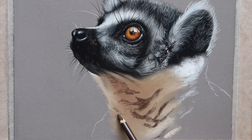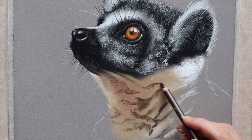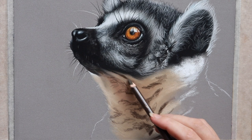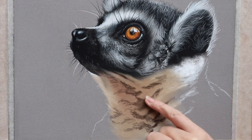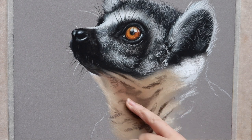So I'm just colouring in, just creating some patterns here, and then I can work my light fur around it. So getting the shape and the structure in at the base stage is so important, because you're not going to be able to do this at the detail stage. You have to make sure your depth and structure is correct at the base stage, and then you can work around it like a map with your hairs later on. So really softening all of those lines with my finger.